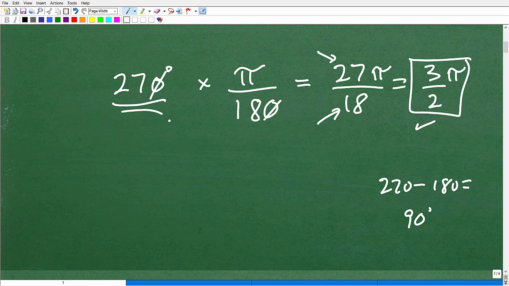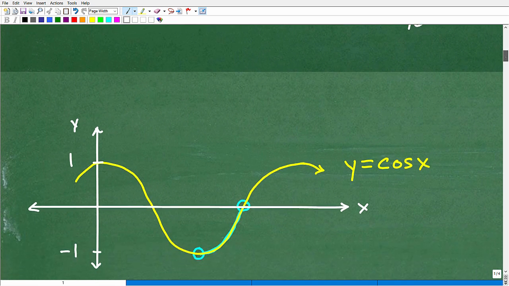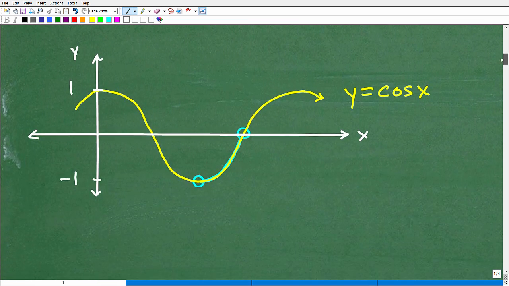If you're watching this video and you're maybe studying sine and cosine, this is stuff that you need to know: radians and how to go from radians to degrees, and degrees to radians. Very, very important stuff. I just threw this in as a bonus because I didn't want to leave any of you out there unsure about anything when it comes to degrees or radians.